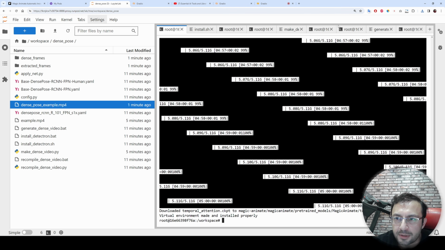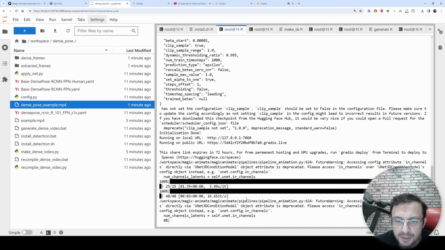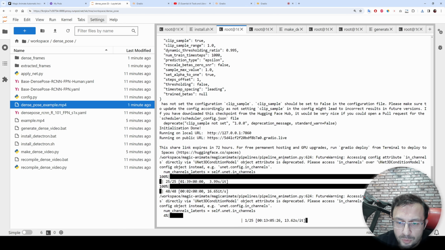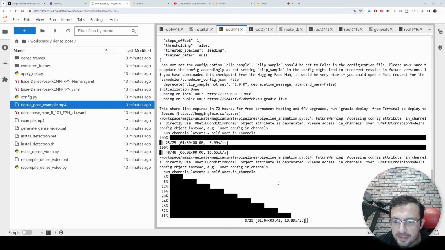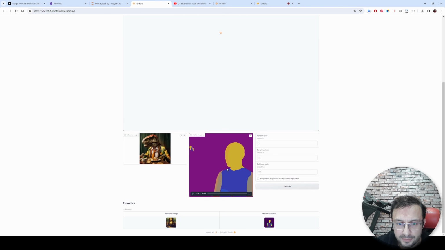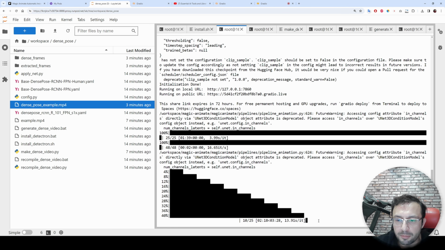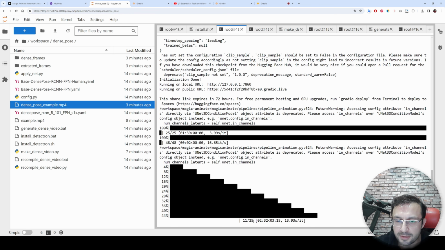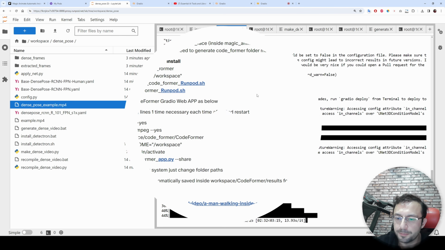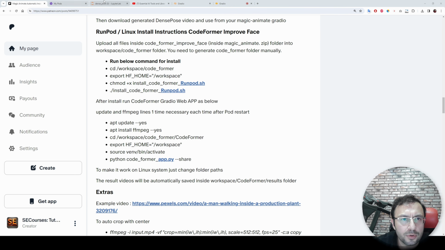You can also watch the progress of your generation in the terminal where the MagicAnimate web UI started. In this case, the processing speed of the RTX 3090 is really good. This is a 6 seconds file, and you see the speed of the MagicAnimate composition is 13.91 seconds per IT, and it is going to take 25 iterations to generate the output video. Alright, now let's install CodeFormer on RunPod.